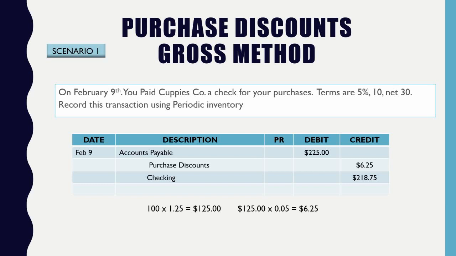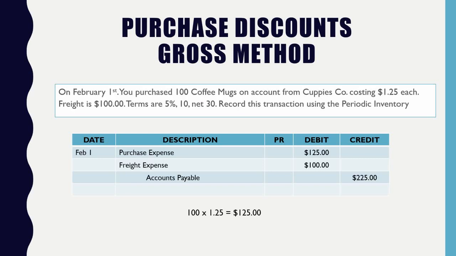So in this case, I've already recorded that I had the inventory item by saying that I purchased something, right? Now this is where we're recording the payment, okay? So the first one was recording that we received the inventory items, right? Because we purchased 100 items, the freight cost me $100. Okay, so this is us recording that we received the inventory and that we owe money, okay?